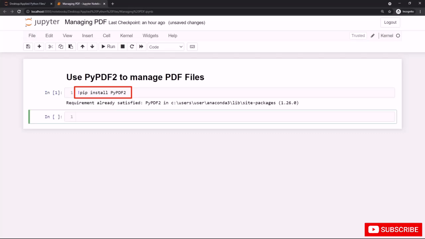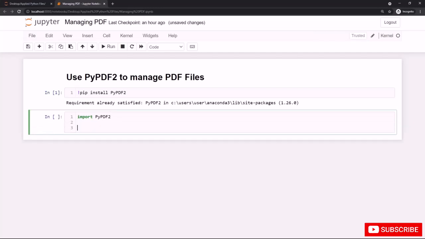After that, you can import it using the import statement. As we said previously, use the reserved keyword import to import this library. Type import followed by the name of that library. In this case, the name of that library is PyPDF2. And after this, you can use anything from this library or this package simply without any problem.